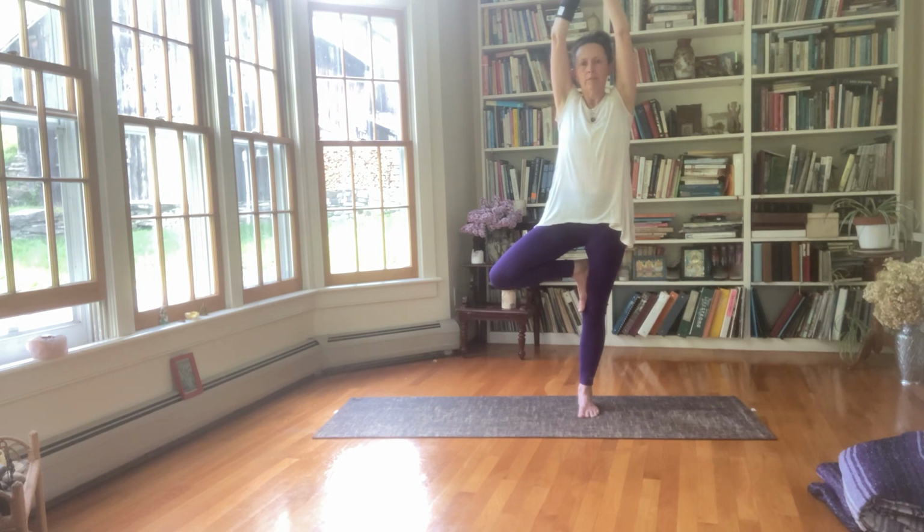Gaze is steady. I'm going to gently press that right knee towards the wall behind you. Use the abdominals when you exhale. That gives you a point of stability. 2 more breaths, counting and pausing.